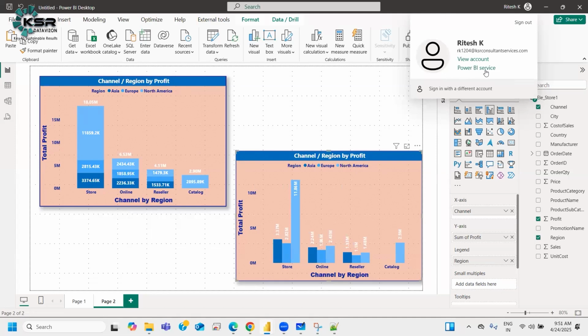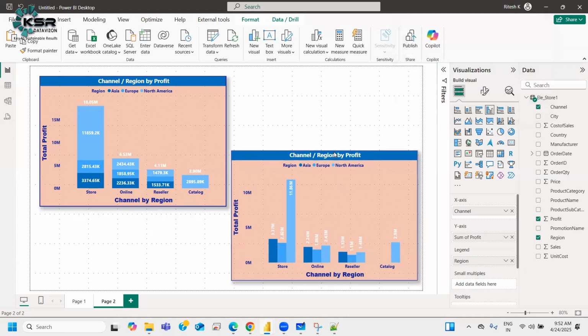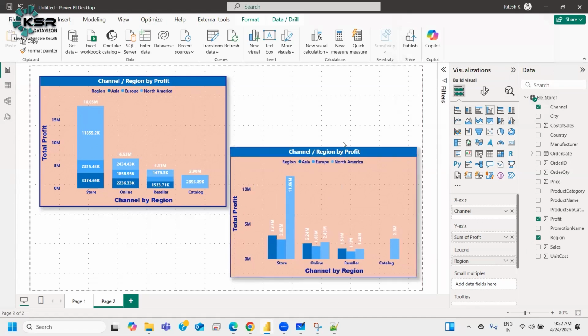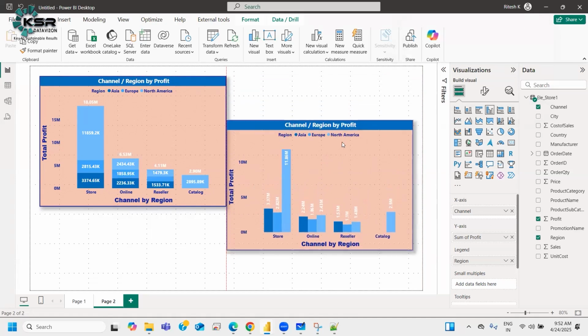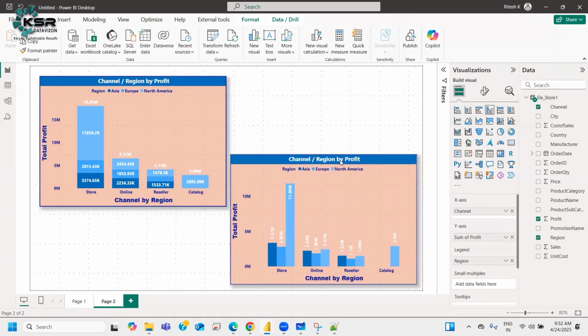After 10 sessions, you will feel comfortable. The pace would be slightly higher, right? At that time, I'll not explain how formatting happens. Formatting we have already discussed. So the pace will slightly increase. That's how it goes. But the points which I am covering, the same way all other points are covered. So there is no difference in that.